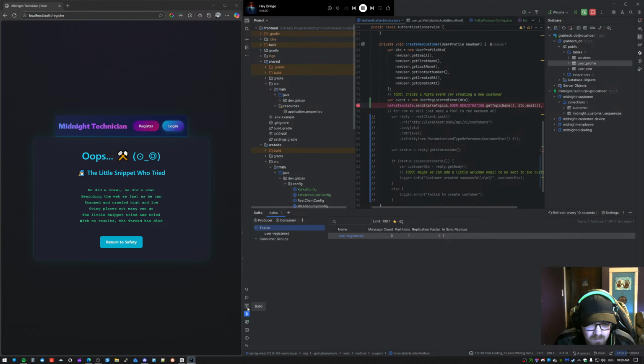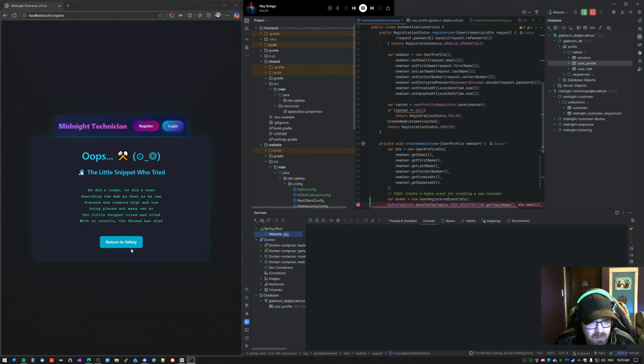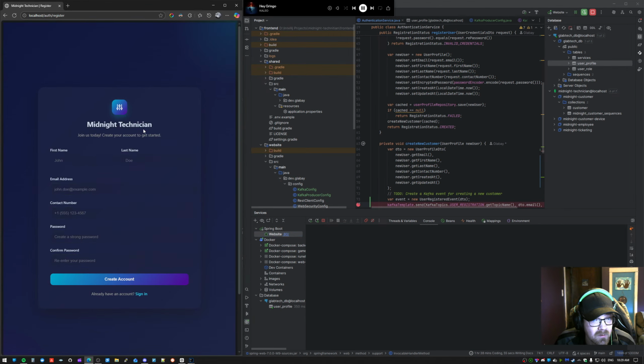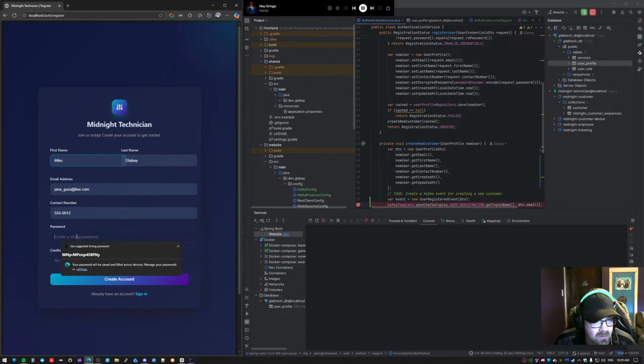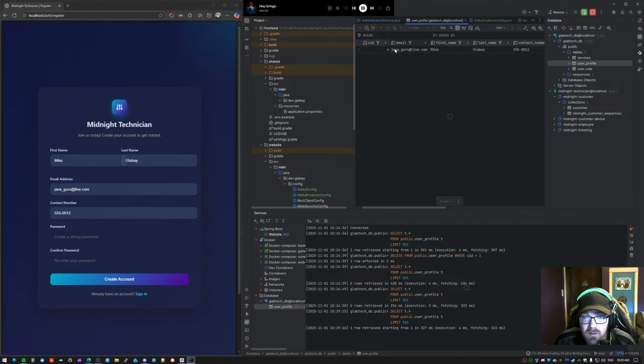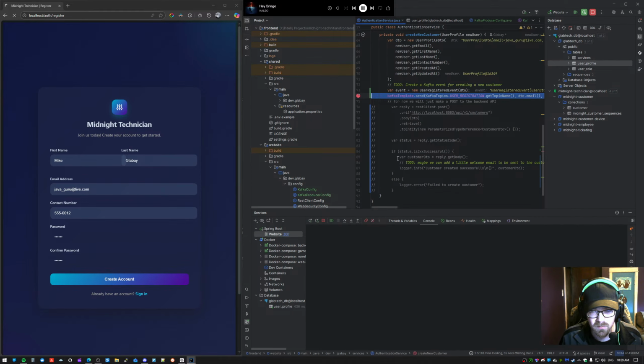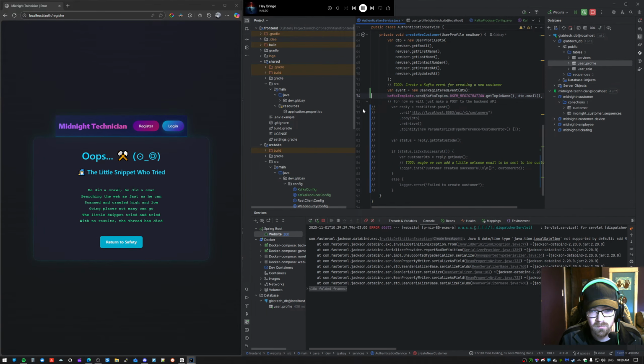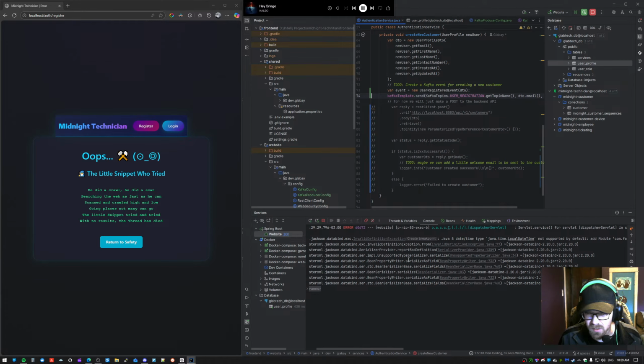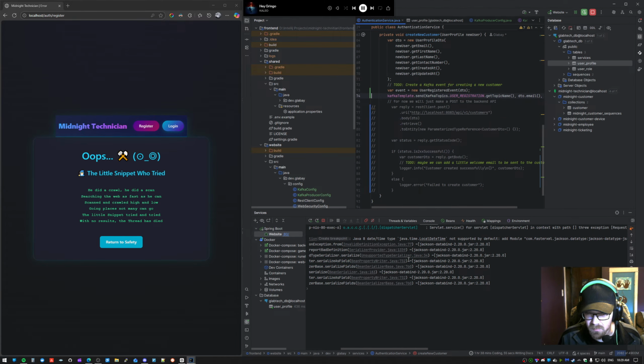Okay, so let me go back into services, clear this. Try this register thing again. If I do this without a breakpoint, without delay, oh, this just throws me an error about Java's incompatibility, and I believe I just need to add a module.